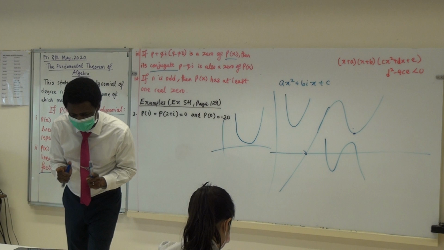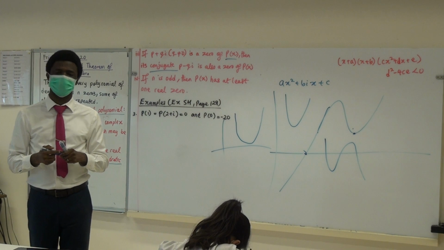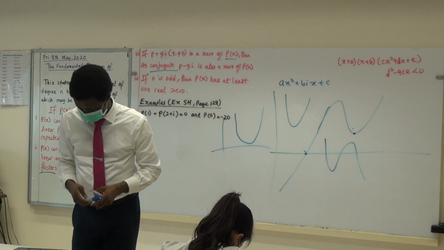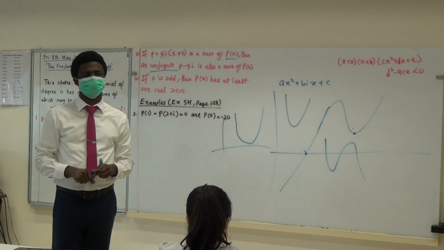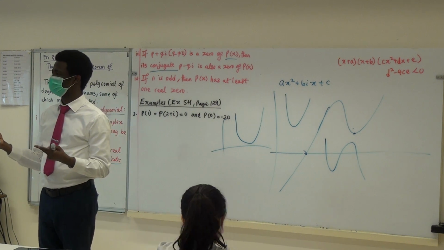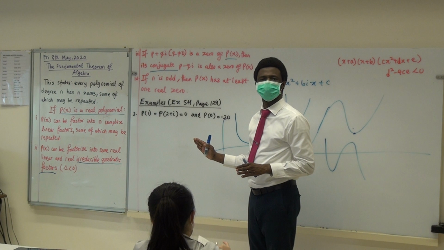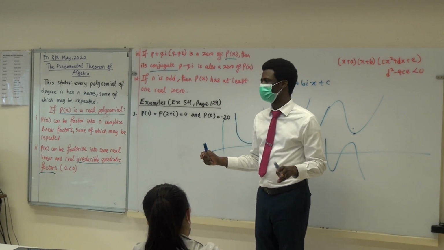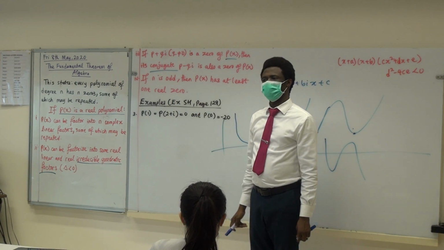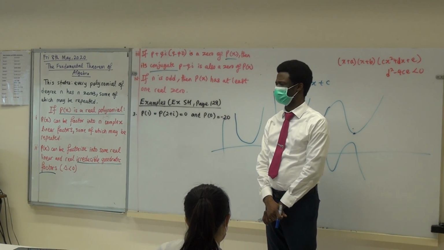We are aware that P of x is a real polynomial. It's a cubic. Cubic implies that you only have power 3. Then there should be 3 what? 3 zeros. How many zeros are indicated in this question already? 2. What are those zeros? 1 and 2 plus i. By condition 3, can you determine another zero? 2 minus i. Does that make sense?